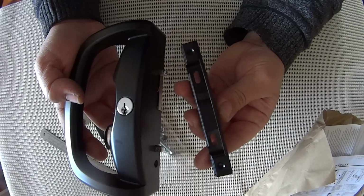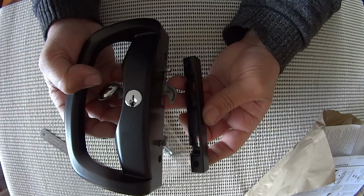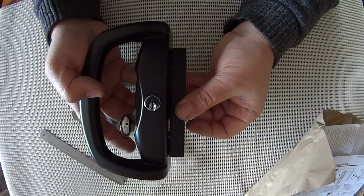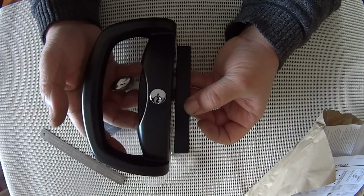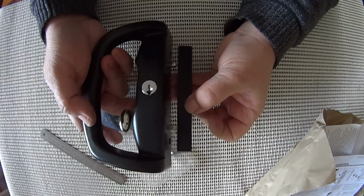So it's important to fit your striker plate correctly, and it's important to have this hooking in for maximum depth to give you maximum strength. Looking at the lock like this, that's exactly how it'll be on your door. Flick it up, it's locked. Key lock it, it's deadlocked. Okay, so it's not deadlocked until you actually key lock it.